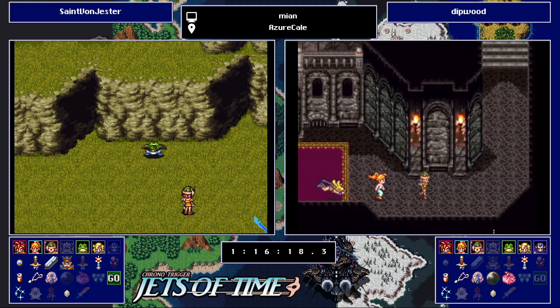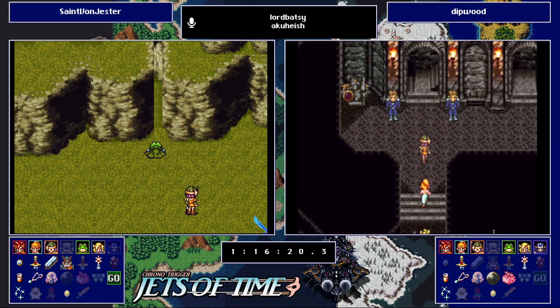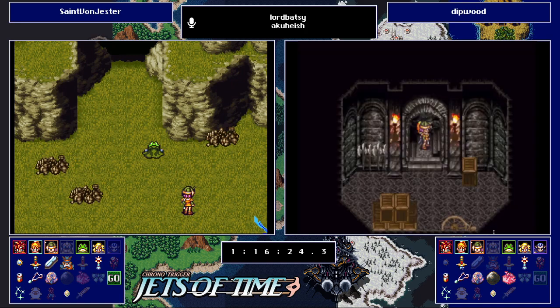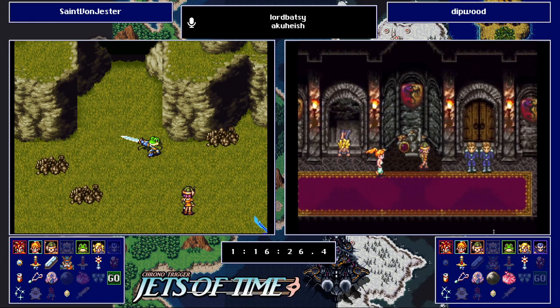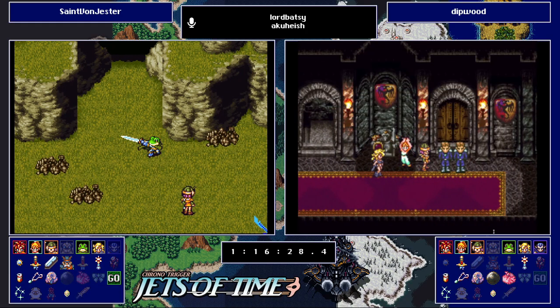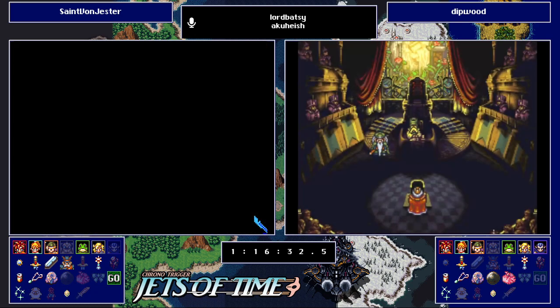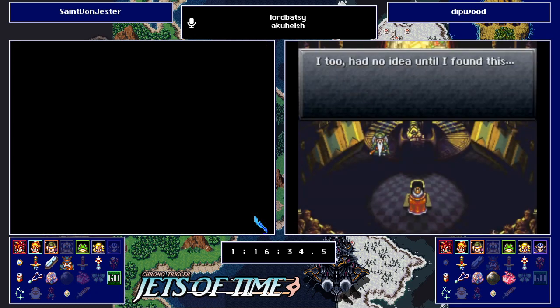Everybody's favorite cutscene where Frog carves open the cliff. Most people's favorite cutscene. Again, I really like the CGI animation for this cutscene too. Yeah, it is really nice.